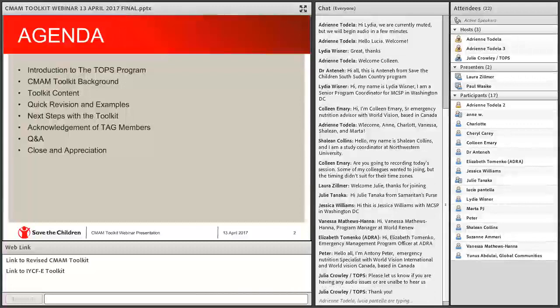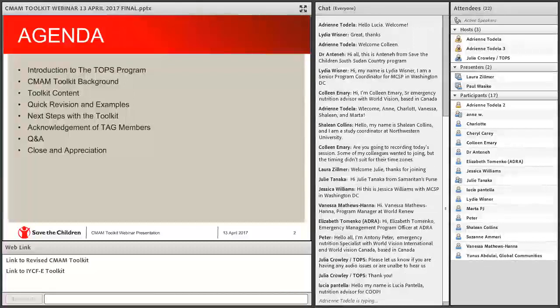And before I do that, I'd like to appreciate my colleagues who worked on this toolkit, the first version, the 2011 one, of which the revision was based. Some of them are online, some are with me. I wouldn't be able to mention all their names, but the work they put into the toolkit is much appreciated.